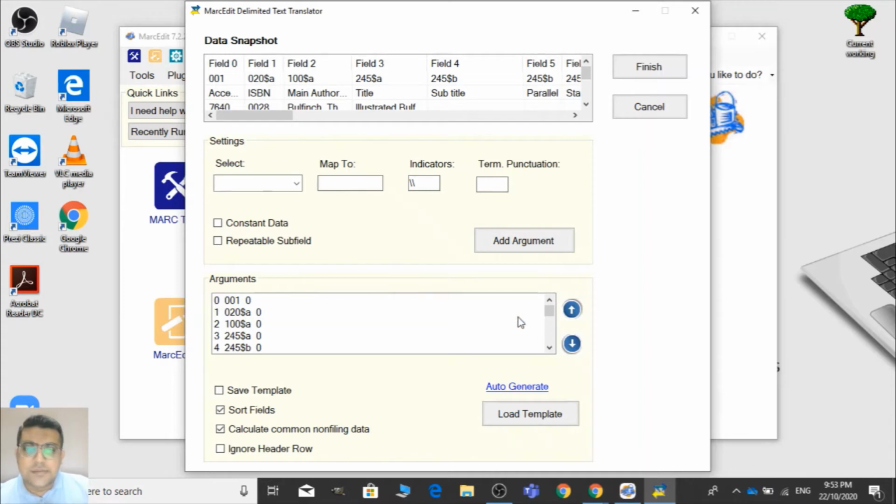and then you can join some important records and some important fields. Let me show you how. For example, you can join this imprint area 260A, 260B, 260C, I mean the place of publication, publisher, and year of publication.